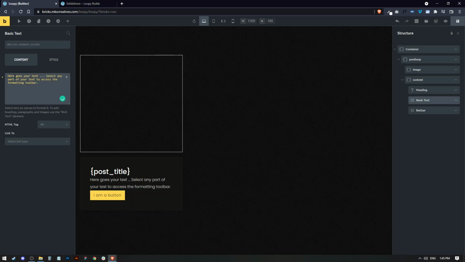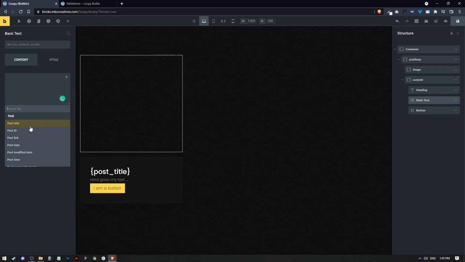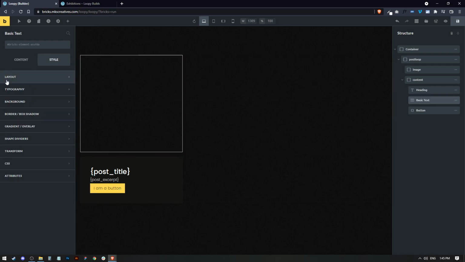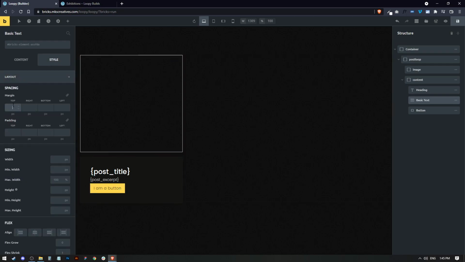This one here, we're going to delete it out again as well. We're going to jump into this and bring it down to the excerpt. Excerpt. And then before we move on to the button, I'm just going to jump over to layout, and I'm probably going to put a 20 on the top and 60 at the bottom. Let's go 40.